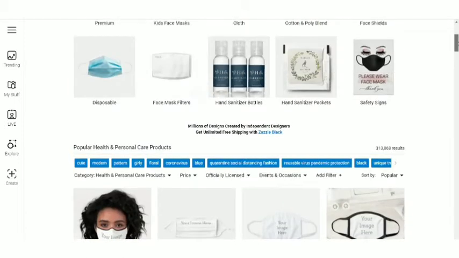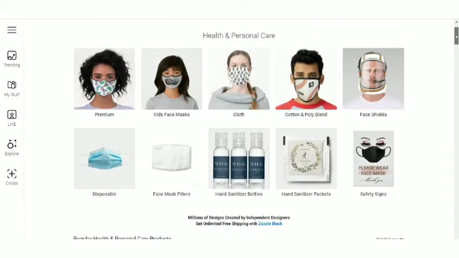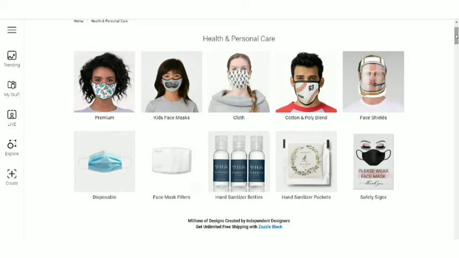Once this coronavirus goes away, I don't know how long it is going to be there, but once I think it goes away, then masks and face shields won't be that popular. Maybe they would go down, but still don't know when it is going to happen. But again, you can target it right now, because the coronavirus is still there for this 2021. I don't know about 2022. But again, you could make products related to it and you could target it.